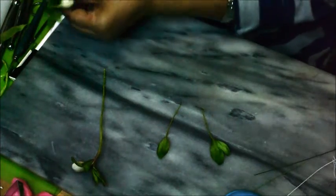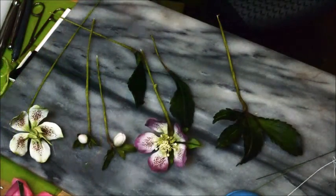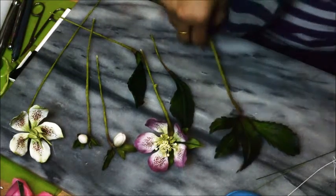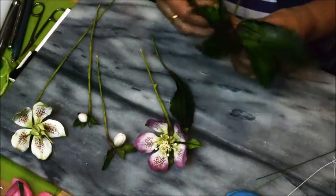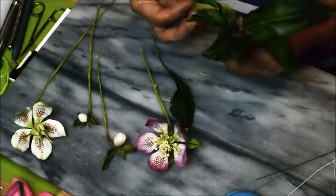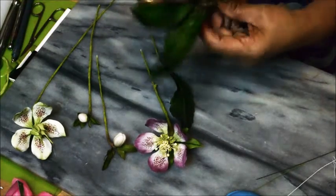Now we are going to do the flower. When I do the flower, I take the full width, put your leaf under, just a little bit below. You can have a big one or a small one, you can have more. Okay, we are going to put the leaves together. You can see small ones and then the big one. Then I have got another bit larger one. Twisted and turned around.